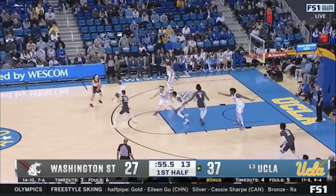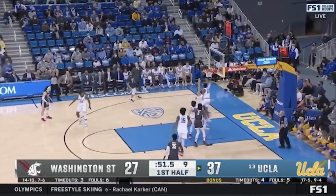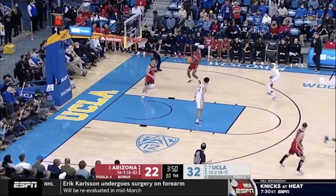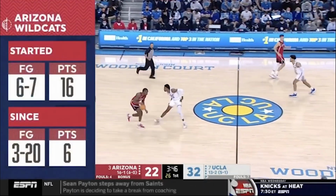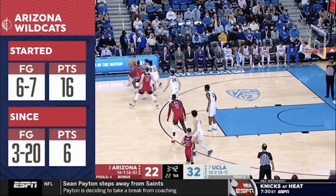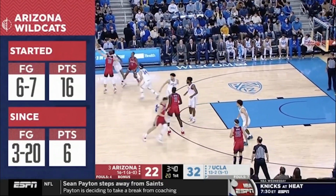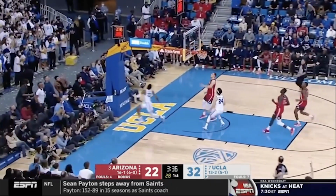Outside of that, Watson can get down in a stance, flip his hips, and shadow the attacker. He is really nimble, and his defense is very scalable in my opinion. I like this possession here a lot. P. Watt picks up Ben Mathurin full court, he gets into him and then blows up the handoff to force the turnover. Finally, Watson takes it all the way and finishes in transition.